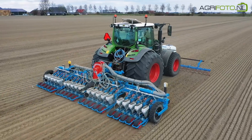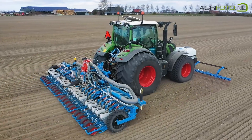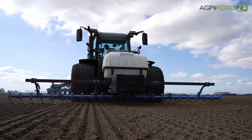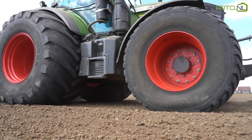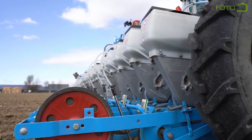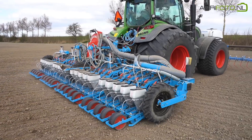Onions are also being sown today, using a 160-horsepower Fendt 516 Vario and a 6-metre wide Monosem precision drill. The onions are grown on beds, with 5 rows being drilled on 150-centimetre wide beds. Large tires underneath this relatively light tractor mean the soil structure isn't damaged early in the spring. Liquid N&P fertilizer carried on the front tank is being applied together with the seed.